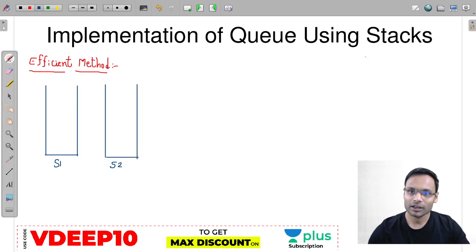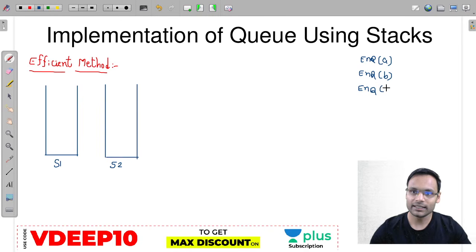First, NQ of A. Then NQ of B. Then NQ of C. Then a DQ. Then NQ of D. Then NQ of E. Then two DQs. These are the operations I am going to perform.